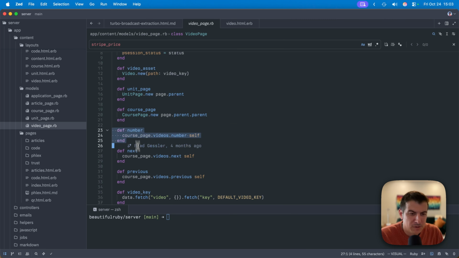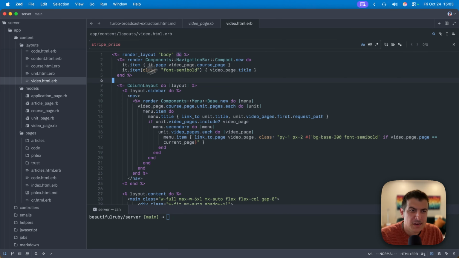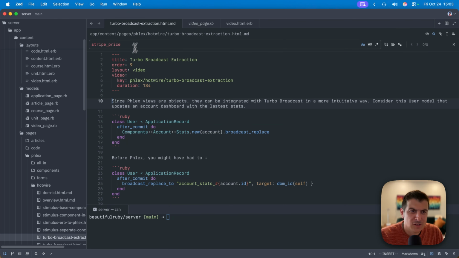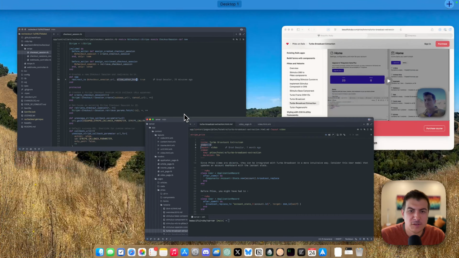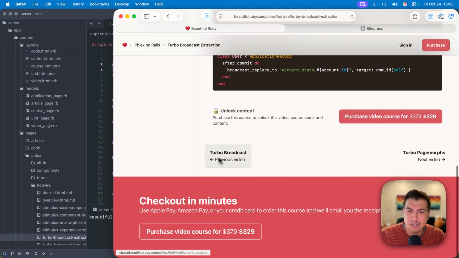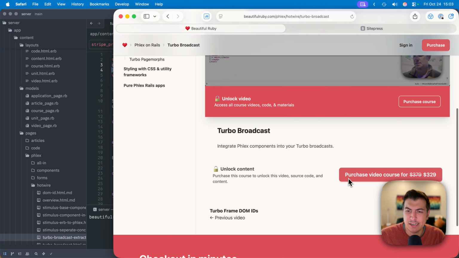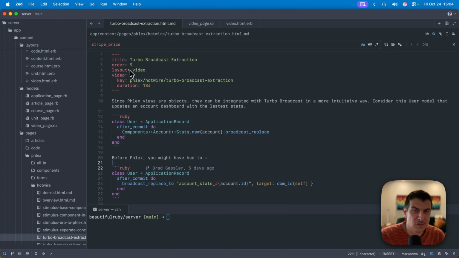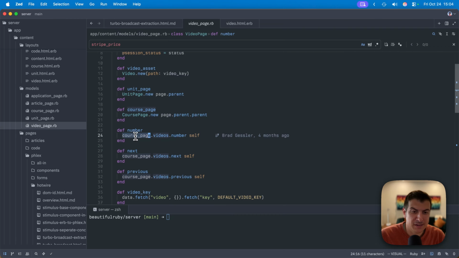There's a number. So whenever you see the sequences, let's see, where is that? So we have order 9, right? We want to know which video is next. And actually, if we look here, we have previous and next. So that's all driven by the page model reading this order number here. So we know like, oh, hey, we have a course page, which has a bunch of videos, and then number self. So that returns number 9, number 1, number 2. And this actually handles translating from the 0 base to 1, 2, 3, 4 instead of 0, 1, 2. All right. And then, of course, we have next, previous.